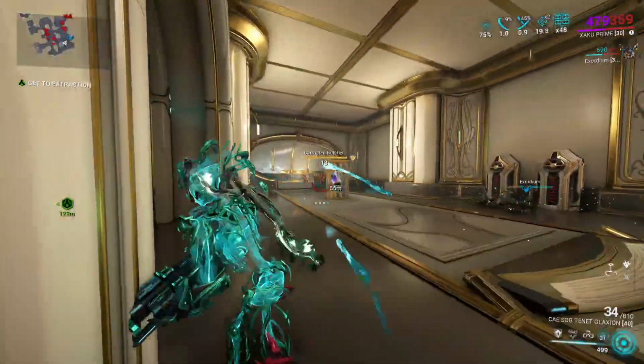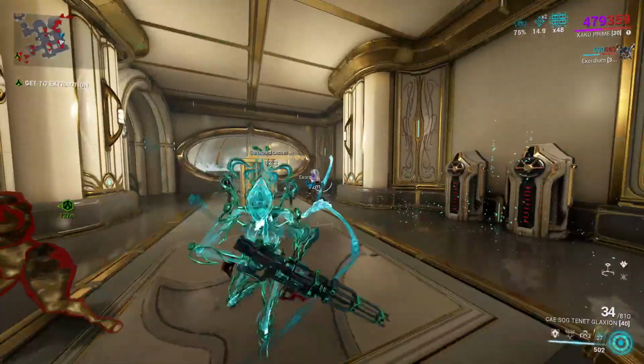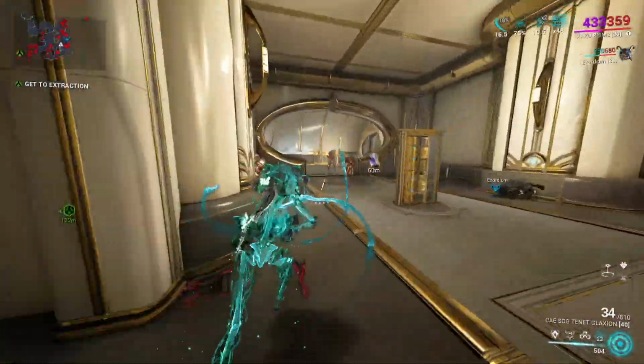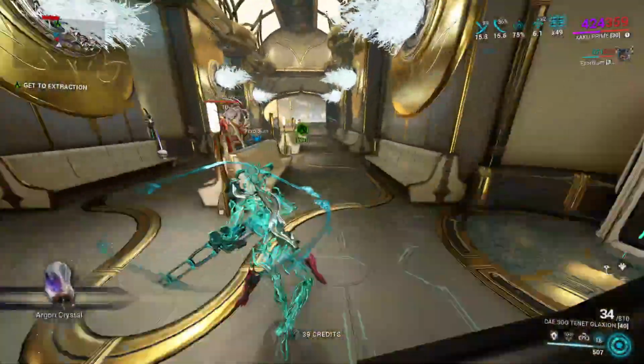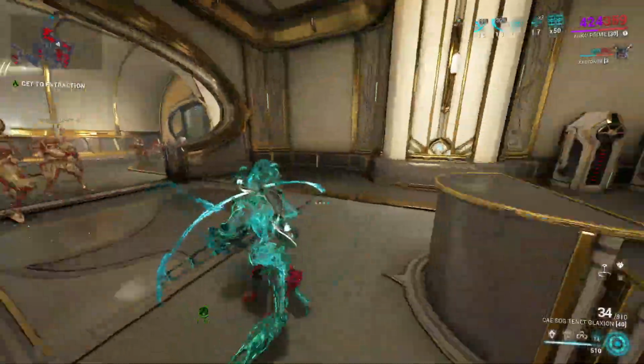There's one now. You will always see an icon for an Argon Crystal pop up on the game when you break a box that drops one. So never be worried about missing any, because one icon will always pop up when you break a box. There you go, we've got an Argon Crystal. My pet didn't double it, but hey, we've got it.